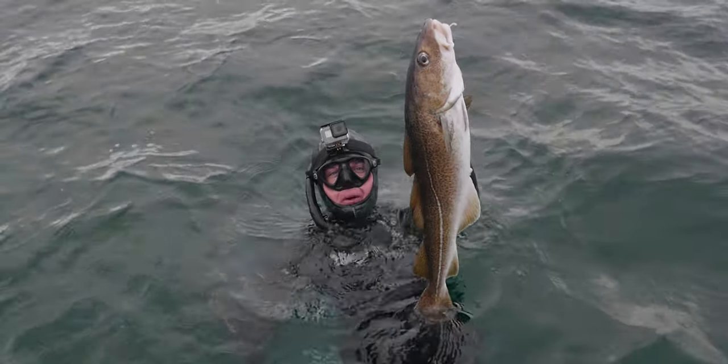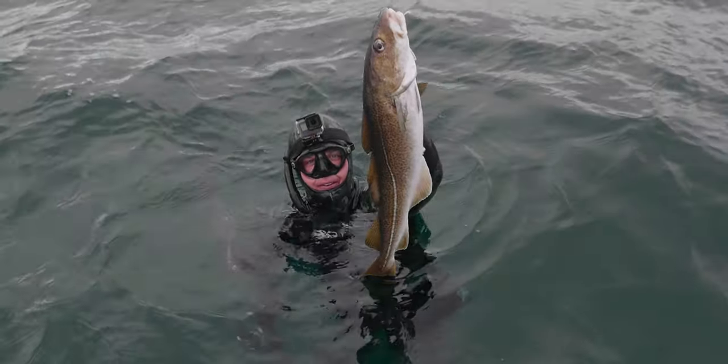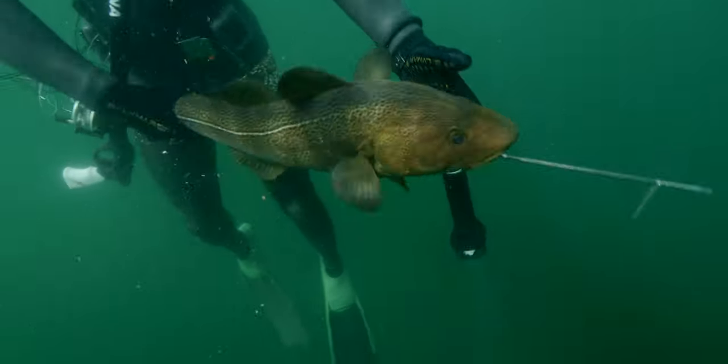Leading on from cod-like fishes, let's talk about the Atlantic cod. This is your traditional British fish and chips, mushy peas on the side, vinegar on the chips, Atlantic cod. These fish have been decimated in the UK over the last few decades, and it's not something that you will commonly come across unless you really go looking for them at the right time of the year in the right spots.